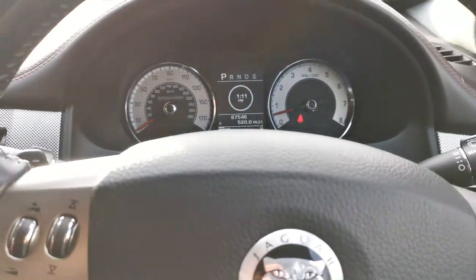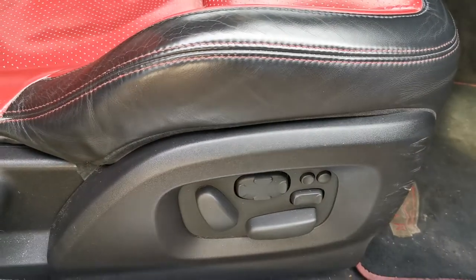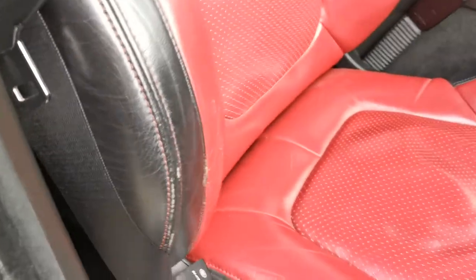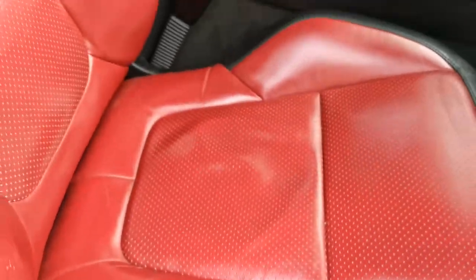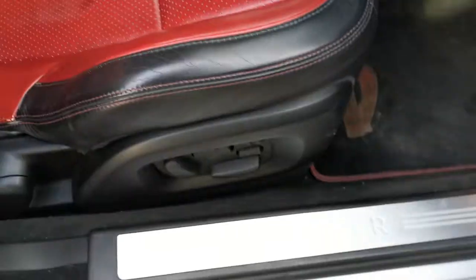You can hear it running nicely. You can see the different seat modes — the bolsters go in and out, there's lumbar support up and down, and even the headrest adjusts. There's a little bit of wear on the bolster as you'd expect, but I don't think it's too bad — maybe a bit of leather treatment would help. For the age of the car it's in really nice condition with no tears or severe marks. There are aluminium kick plates and the Bowers and Wilkins stereo and folding mirrors.